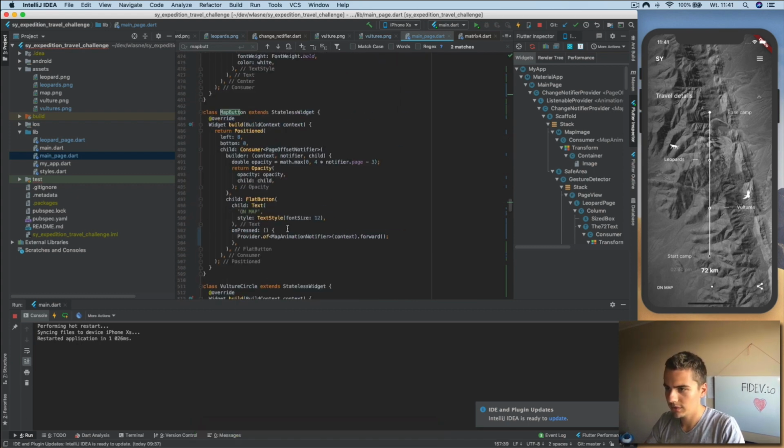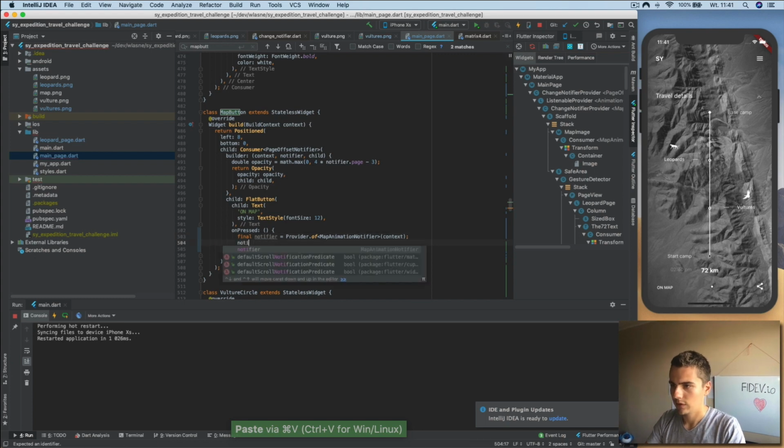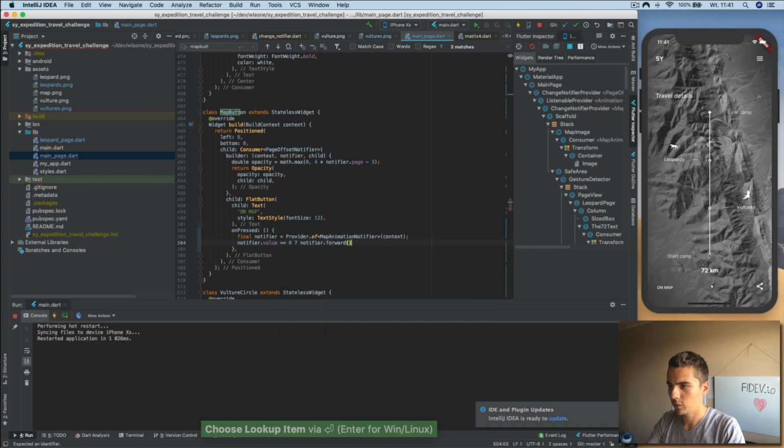And what we can also do is here, we can say final notifier equals this, notifier value equals 0, notifier forward, else notifier reverse, not reverse.